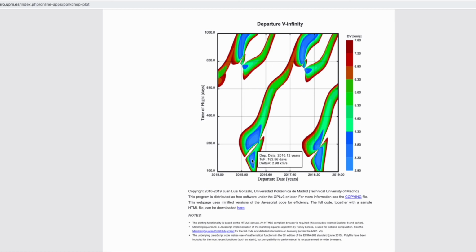So for example, right here, this is a region with very blue color, and it tells us that delta V, it really means delta V infinity, is 2.99 kilometers per second. Right? That is how much faster the spacecraft has to go in orbit around the Sun than the Earth does. We are going to take this number, the 2.99, and use it to calculate delta V from low Earth orbit.